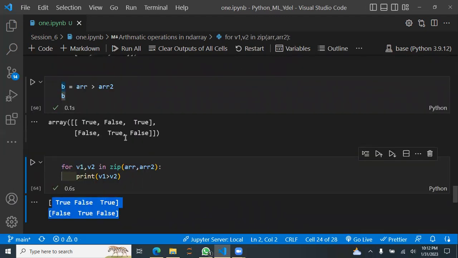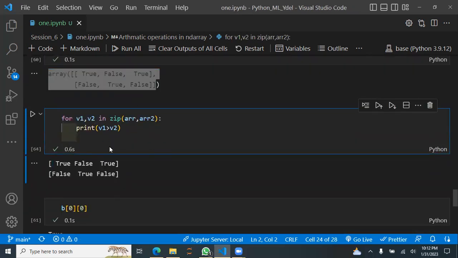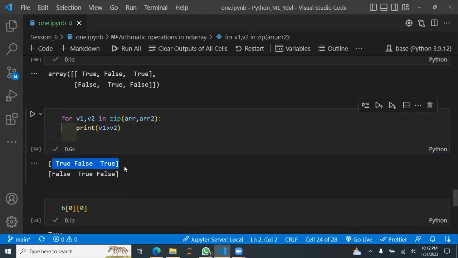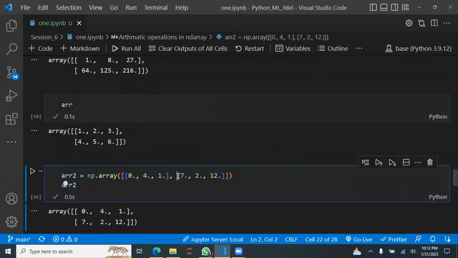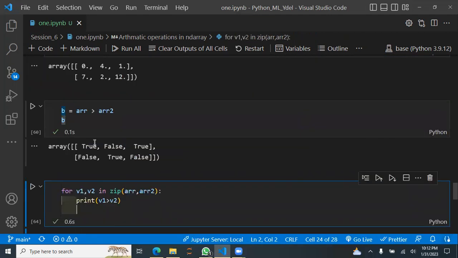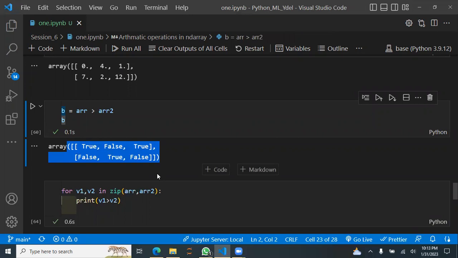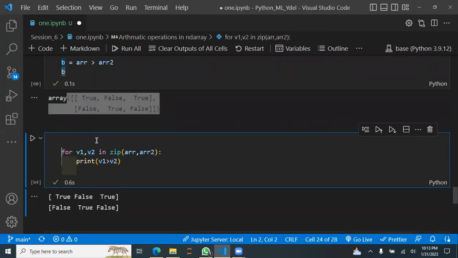I'm not getting a proper array. If I want a proper array, I need to first convert this into a list and then pass both lists into NumPy, something like this. I need to pass the first thing here and the second here. So yeah, a couple of lines if I want to do the same thing with a Python list. So yep, you're right.